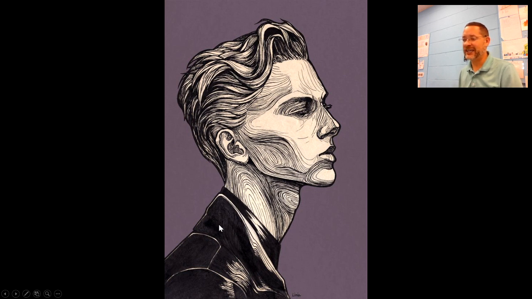In his jacket, even in his jacket, if you look closely, you can see that there's lines underneath the dark colored black. Right in here especially, it's not quite black, it's more gray, and you can see the line work underneath of it. So very cool example, very much more modern art.